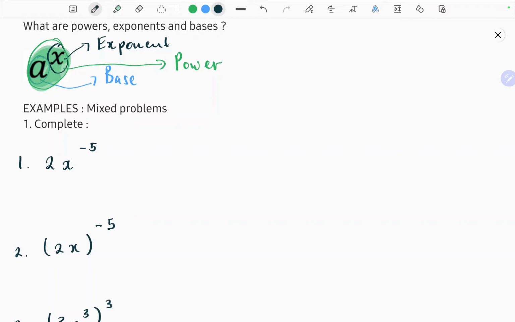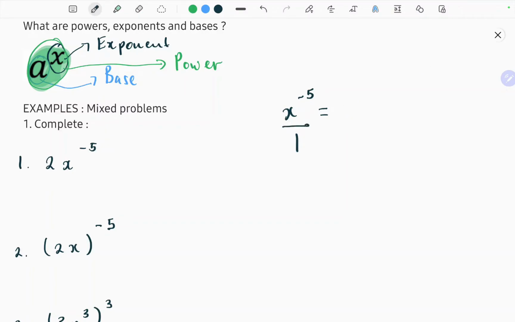The second important law of exponents is if you have something with a negative exponent, for example x to the power of negative 5, the important aspect of this is that you should never write a power with a negative exponent. So as a rule of thumb, you should always write it as a positive power. So what I normally do is I write this as a fraction.